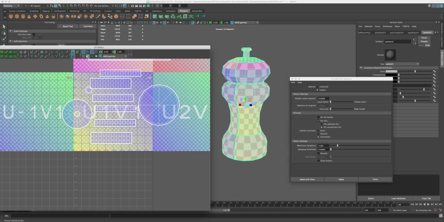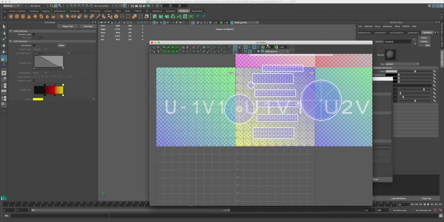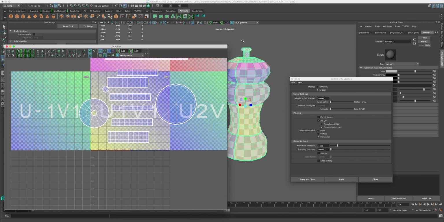I'll be telling you how you can overlap certain geometry if it's going to have the same texture. I will even explain how this relates to texture, and all the different textures. I may touch on that as well.